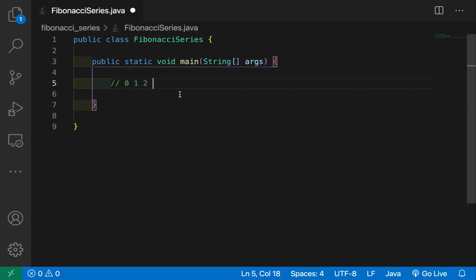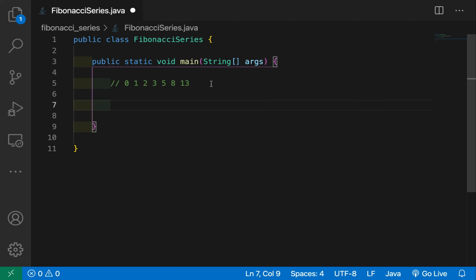And then 3, and then 5, and then 8, and then 13. So 13 is 8 plus 5, 8 is 5 plus 3, 5 is 3 plus 2, 3 is 2 plus 1. So we need to write a Java program to calculate the Fibonacci series up to n number.